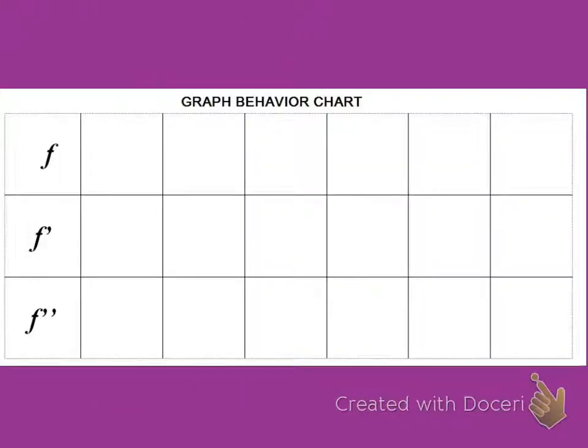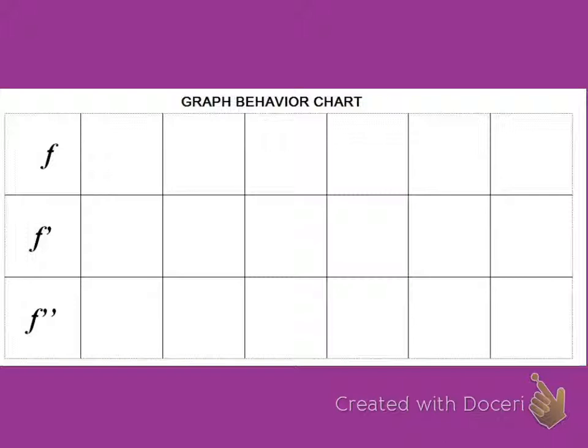If you guys recall from class, I gave you what I keep referring to as the elevator packet, where we tried to go through different ways to see the relationships between the first and second derivative graphs and their relationships to the very first graph. So I'm just going to go over that chart very quickly before I do the videos on our f to f prime or f prime to f homework 1 through 4 problems. Actually, I'm only going over 1 and 2, and hopefully you guys will do 3 and 4 for your homework.